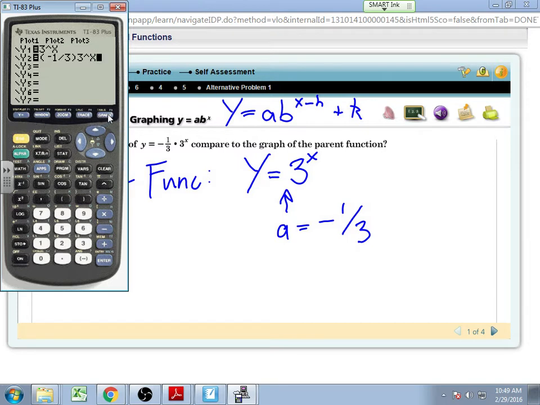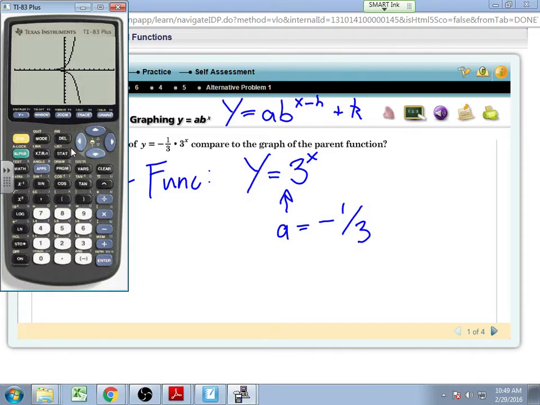So then if I graph both of these, now I need to check my window. My window's on a standard window. Ooh. So I have one graph pointing up, one graph pointing down. If we wanted to make a table of values, how do I do that? That table of values they have on your paper, how would I make that table of values?